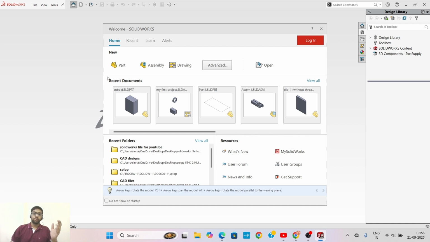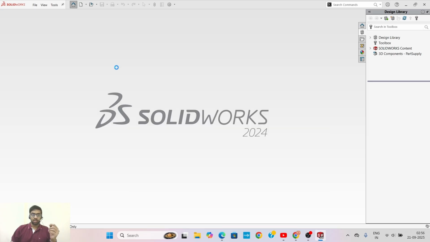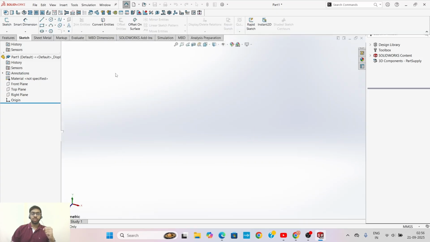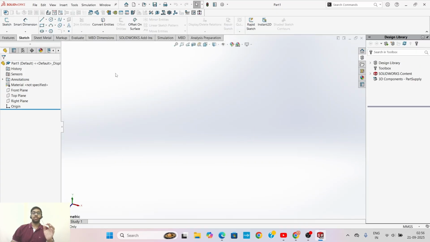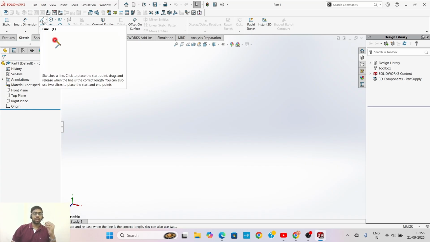Okay, so we'll start with the part again. Imagine how you could create a sphere in SolidWorks, right? A line is not a closed-ended shape, so you cannot create a 3D object out of it.